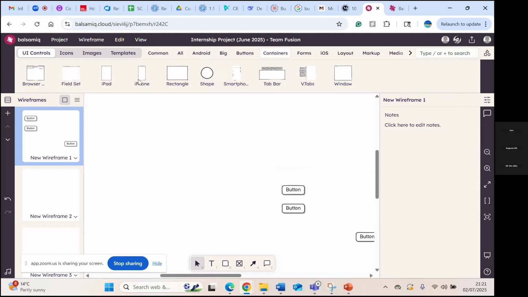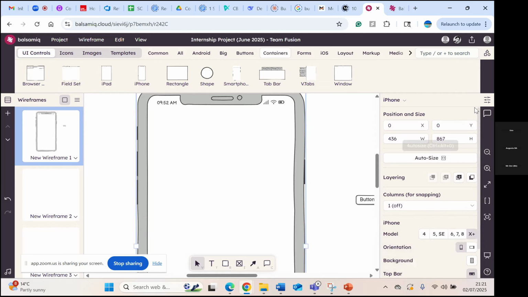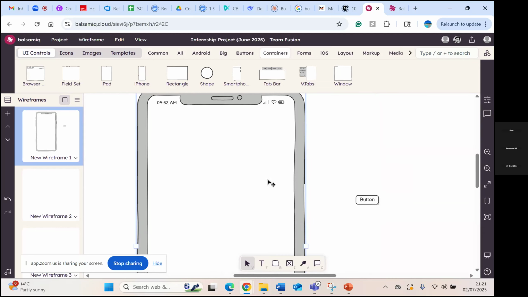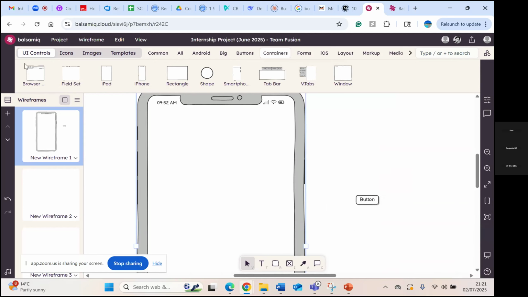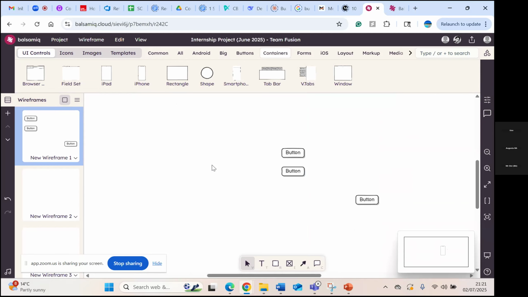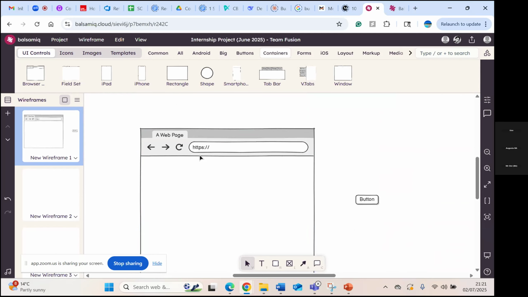There are containers. Remember I talked about designing a mobile app, so you want to see it featured on a mobile phone. How will it look on a mobile phone? If you want to talk about the mobile responsiveness of your application, you already have the container of a mobile phone here. If you want the container of a website, a browser, sorry, let me undo this, or delete it actually. If you want a web page, you can have the container of a web page, and rather than design it from scratch, this has already given you the container of a web page and you can edit it. I'll go into all of that.